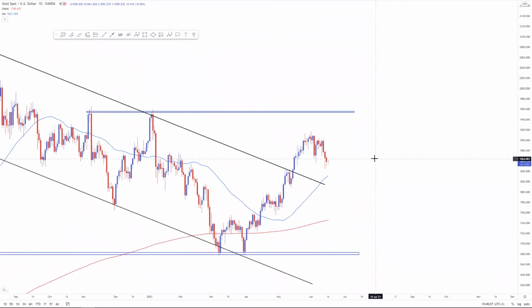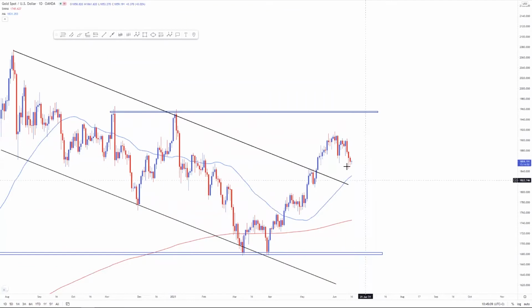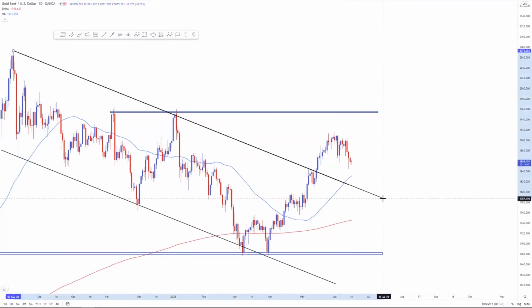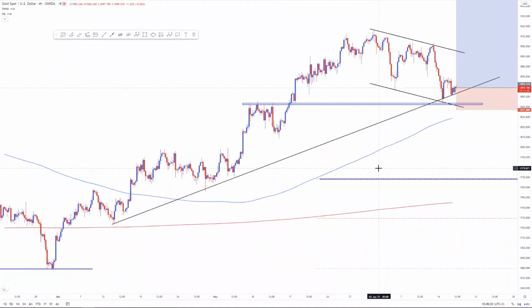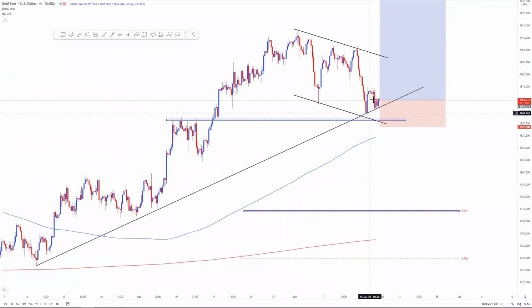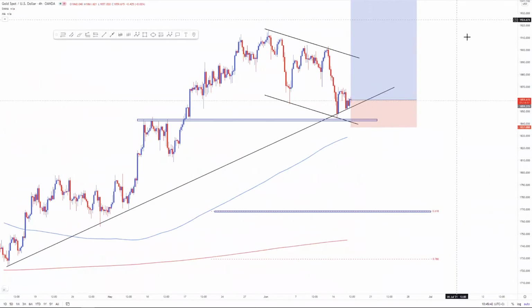If market breaks back below that level, closes below, market can come to this region, maybe get a retest of this trend line. Okay. So then, how will you know that one? That one will be watching the current trend line we have on the 4-hour chart. If that trend line is broken, expect this market now to be in a massive correction all the way to the 1800 level, and at most, if you go lower, maybe the 1775 level, around that region. Okay, but pay attention to this trend line, this support region. There's a lot of confluence happening around here, which can just slowly push the market higher.